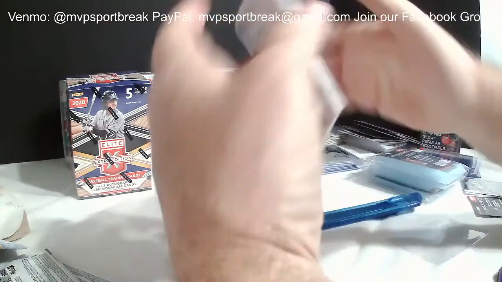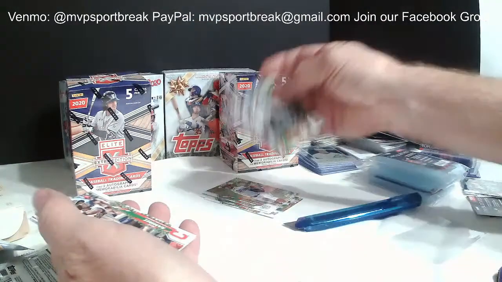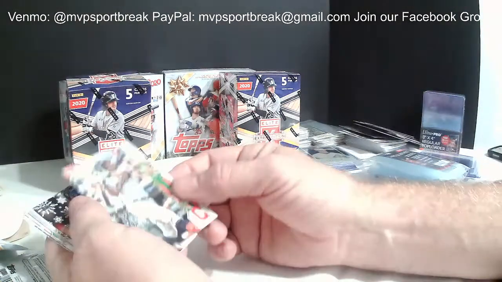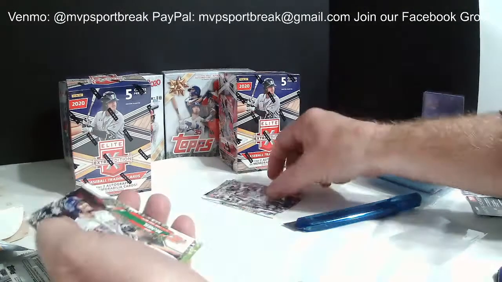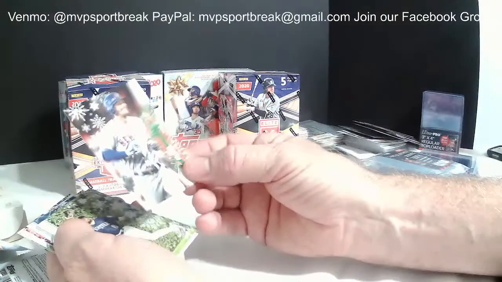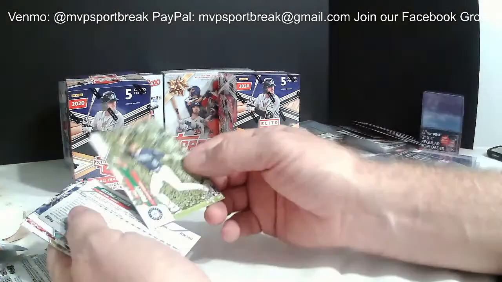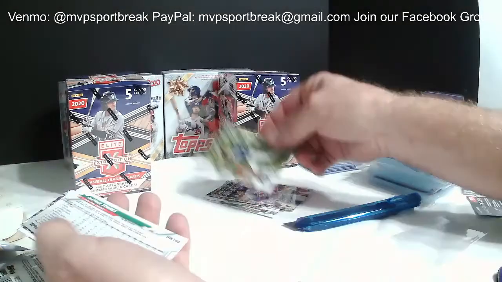Next, got a little Aaron Nola with the Phillies. Code number and then the number. Okay, I'll check that out. Jose Ramirez with the Indians. Jeff McNeil with the Mets. Jake Fraley with the Mariners.